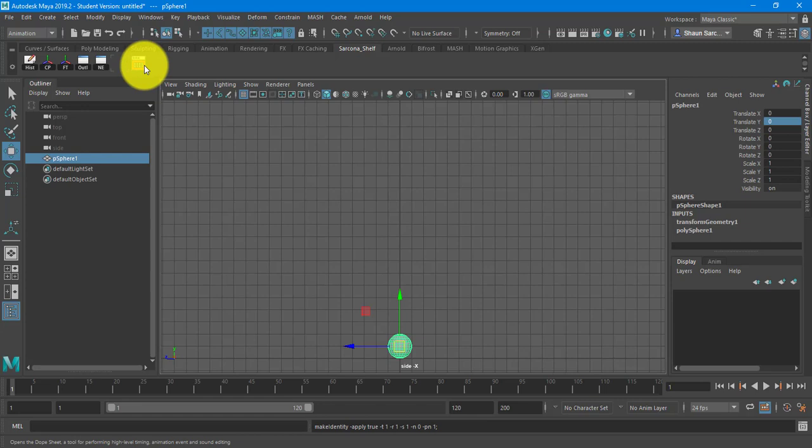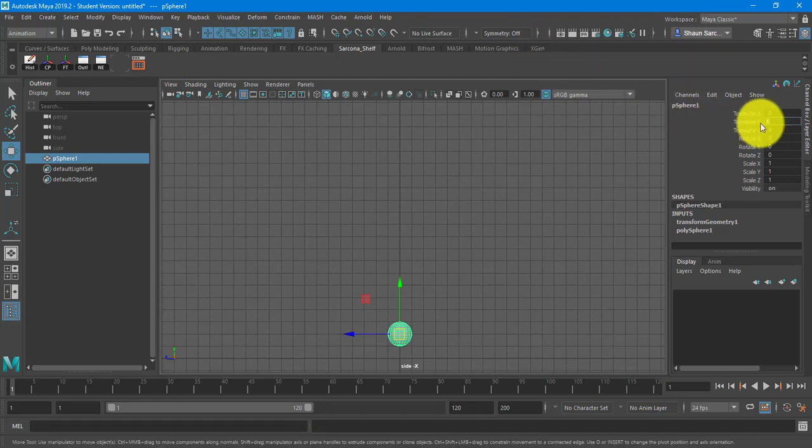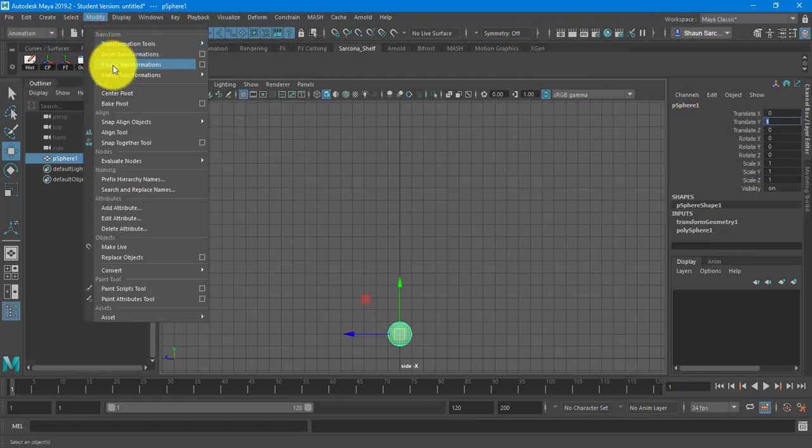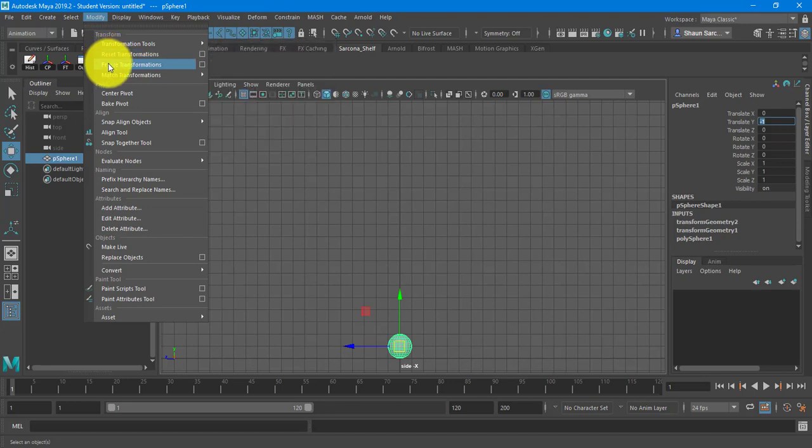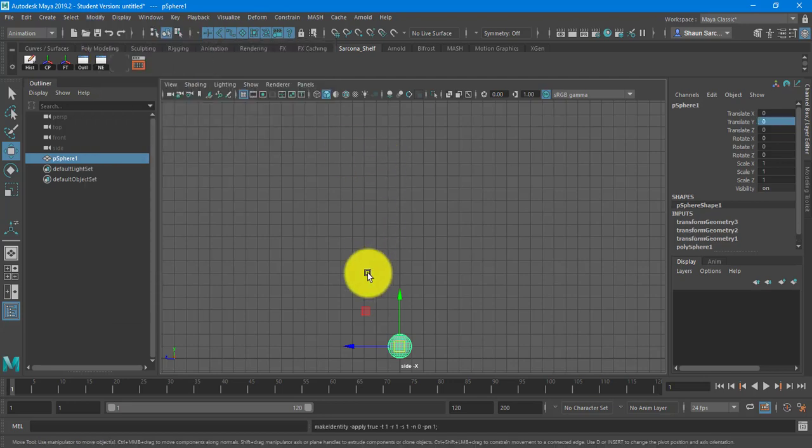Okay, that's one of the shelf items that I mentioned adding because it's something that we will use a lot. Okay, and what this does is I've moved it so it's on the ground. I've frozen the transforms. Now they're all back to 0 and he's sitting on the ground. Okay, if I needed to do that again because I messed up, I could just move that again, hit freeze transform, oops, and now it's frozen again. Or move it to wherever it should be. Freeze transform, and now it's there again.